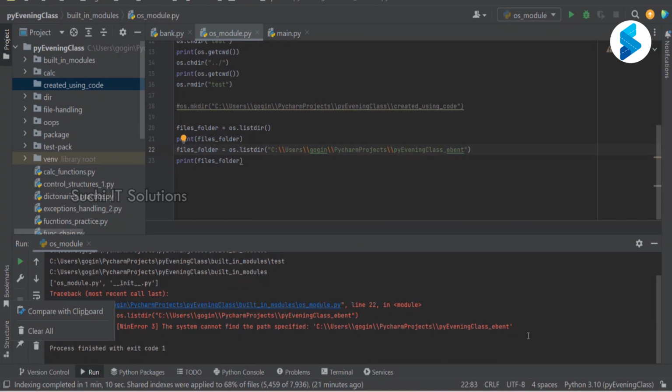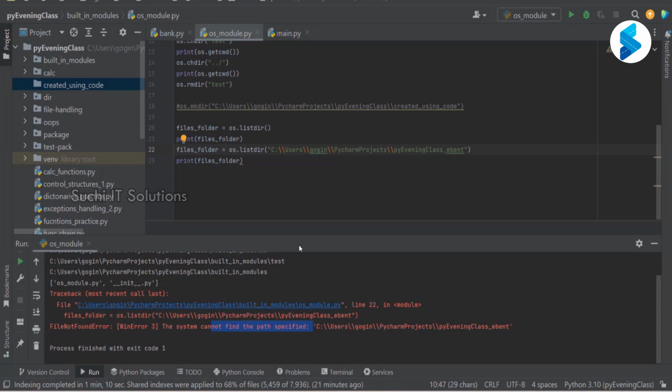Now, yes, one way is to handle the error. We have seen the exception handling, fine. But the other way is to check if that path is present or not. Even before executing, you can check if that path is valid or not.